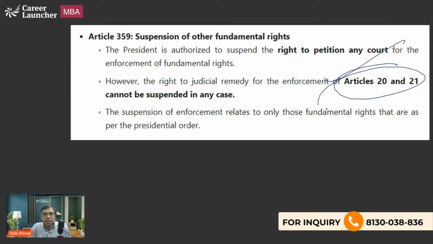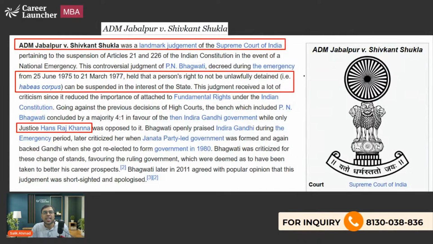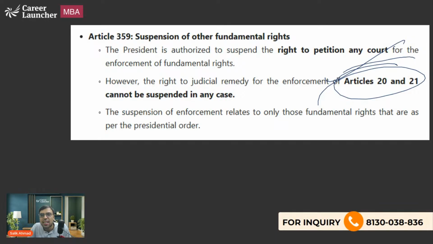Okay. So basically, this is a very famous case, and this is not for you. This is for law entrance students, but you should know it, that at that time there was a provision. This was a heavily criticized judgment of the Supreme Court, where the Supreme Court said that habeas corpus does not stand in case of emergency. So I'm not going into that detail because this is slightly on a higher side for those who are preparing for MBA. So just have an idea that Article 20 and 21 cannot be suspended even during the emergency. That is what you should know.